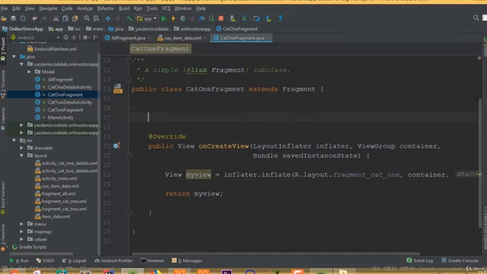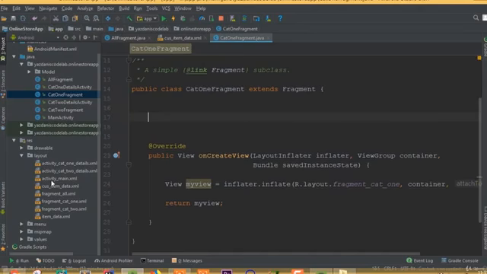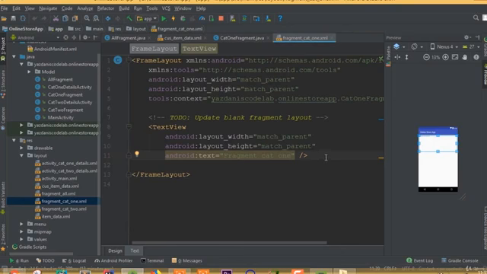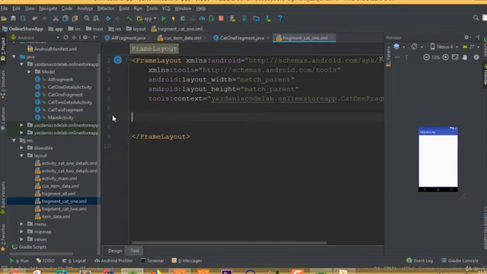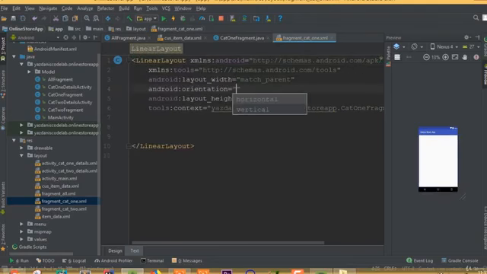And now we need to implement our recycler view. So first we need to add recycler view inside our fragment. So open your fragment cat1, and remove this text view and remove this frame layout and add linear layout. And we need to add orientation vertical.